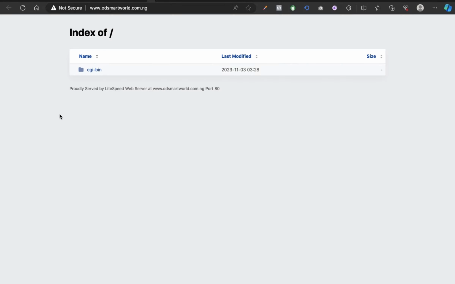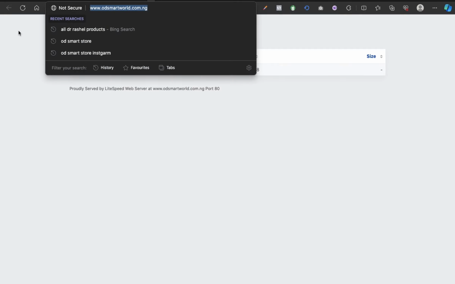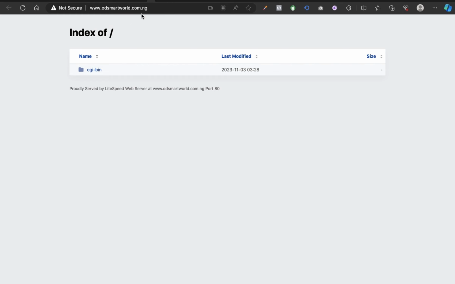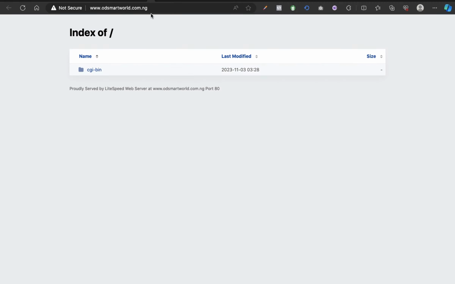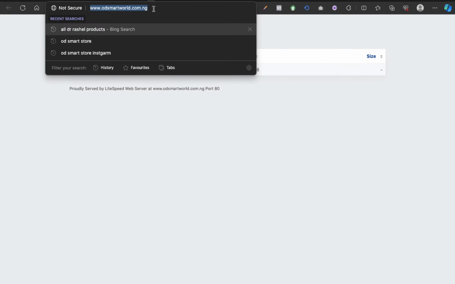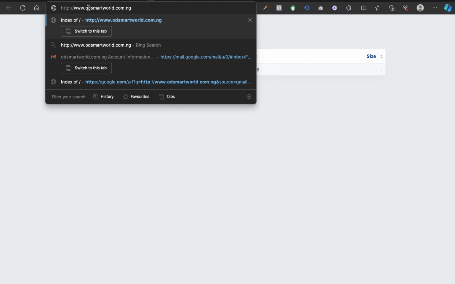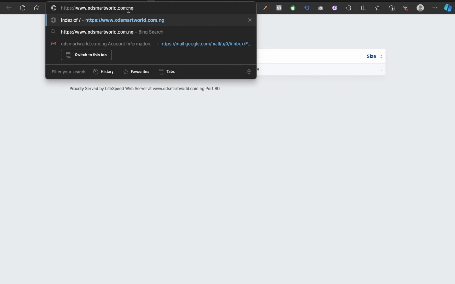Now I'll be clicking on it firstly to confirm if the website has been propagated. Now let's see. Okay, now it's loading up. So another concern now is this not secured. This simply means your website is vulnerable to hacking. Now what you want to do is, let me go back and copy that link. You want to make sure your HTTP has an S in front of it. The S signifies secure. Let me put it here so you can see. Then make sure if you are sharing the link, this is the particular link you are sharing, but as you make use of the website, the HTTPS would be active.